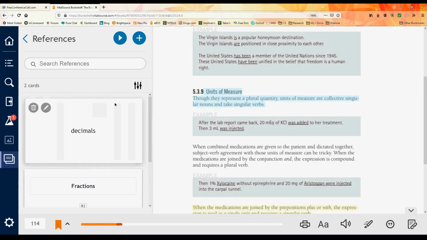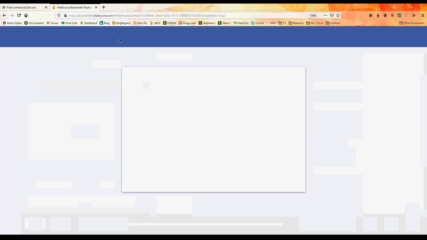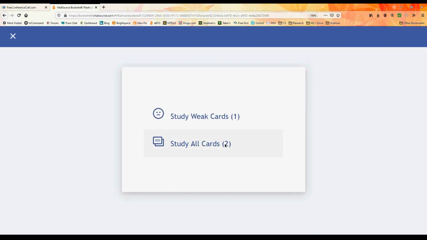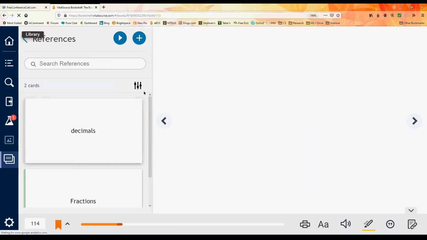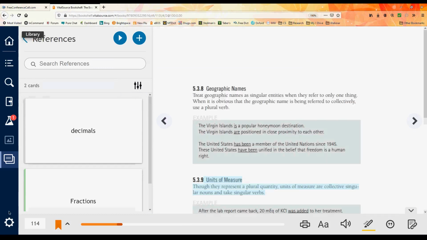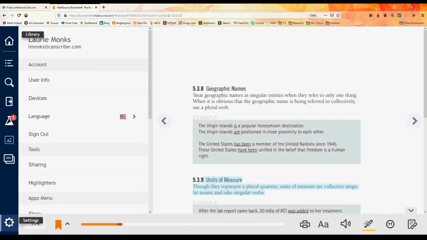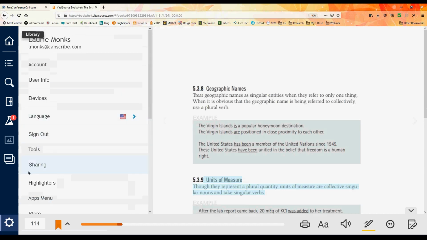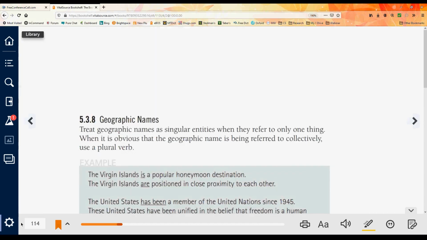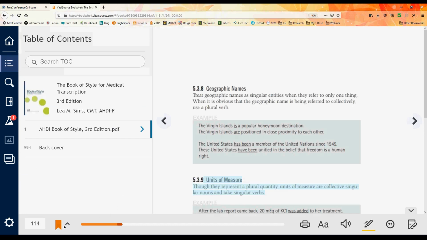But let's say that we want to read the one deck, then you would hit play, and then it'll choose which ones you want to do. And you can play with your flashcards. So again, it's optional. It's there if you want to play with that. Now the settings tab down here, or icon, is going to say for language and stuff like that. I don't find that there's a whole lot of stuff that we're able to change in this, but there's your settings.